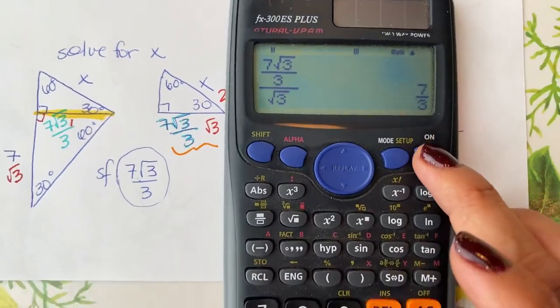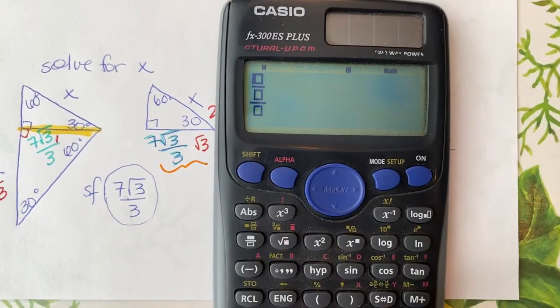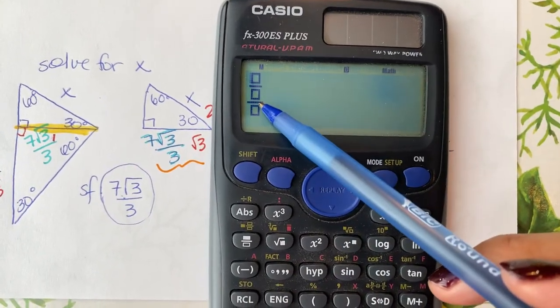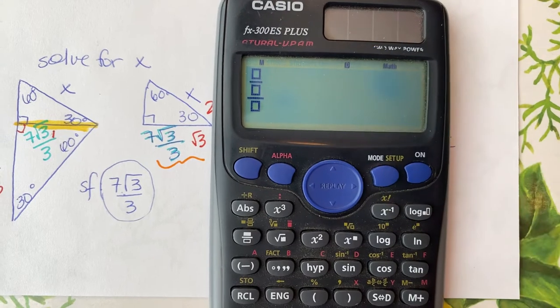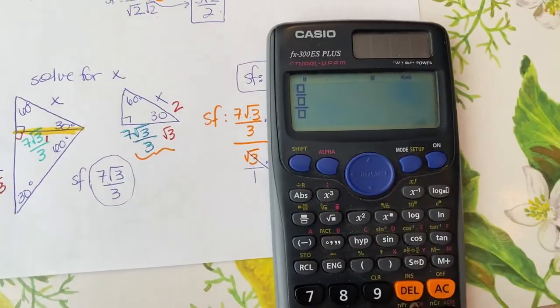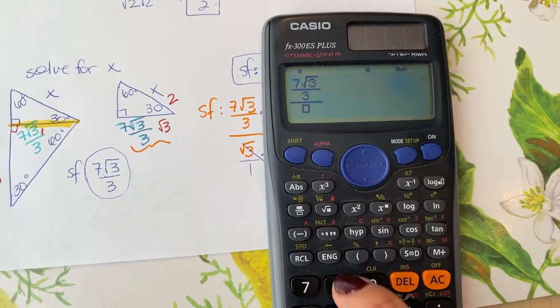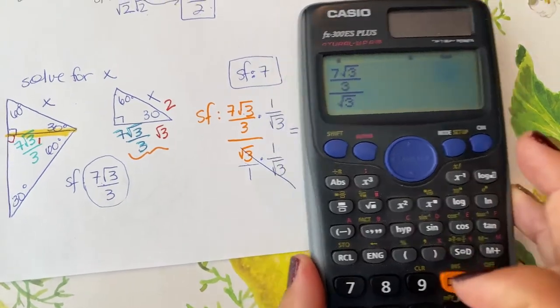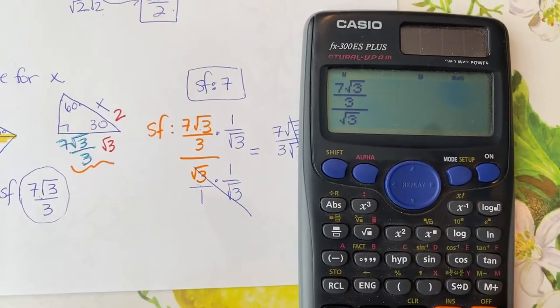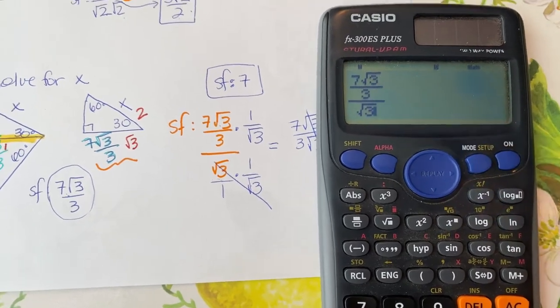Okay, here's what I did wrong. I retyped it in. Fraction. See, that fraction needs to be larger. I had it as a little one, so I reciprocaled the wrong thing. So you get, what am I grabbing? 7 rad 3 over 3 down rad 3. You're like, how does that matter? When I typed in this, I'll show you in a second.